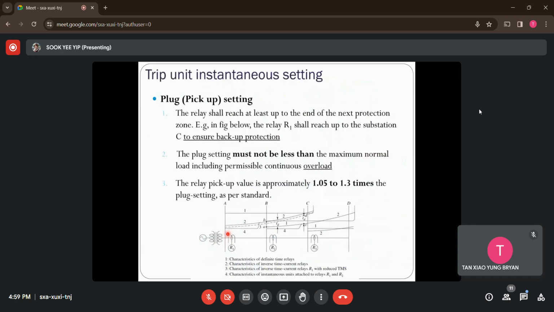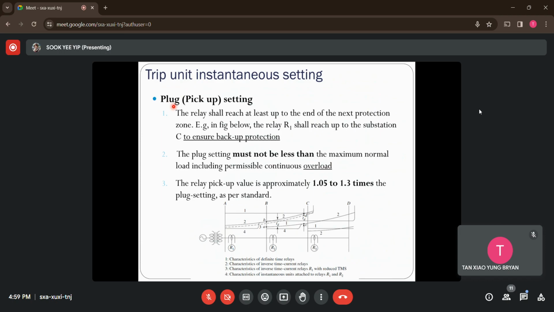After you see the demonstration of the coordination for your four overcurrent relays, you see that there are actually rules for us to do the settings for the overcurrent relay, in terms of pickup current value as well as time adjustment value. So I will start to talk about the plug settings value first.